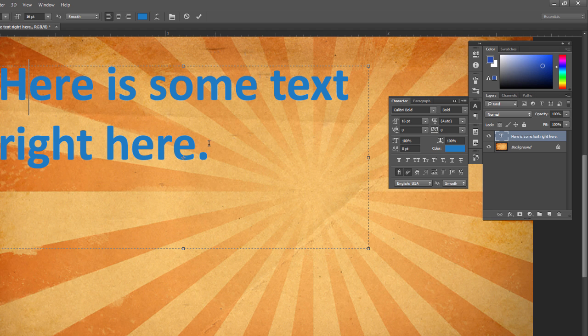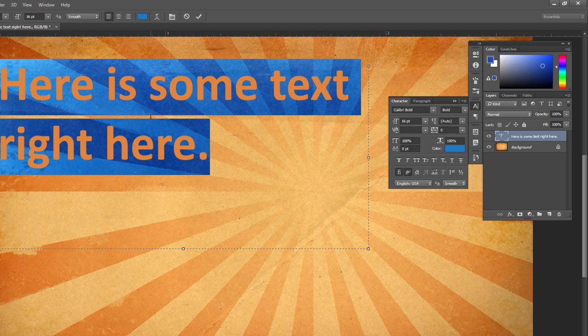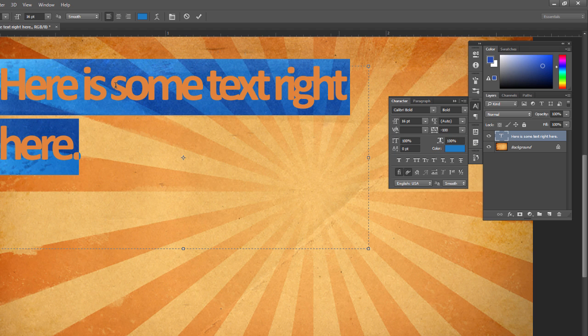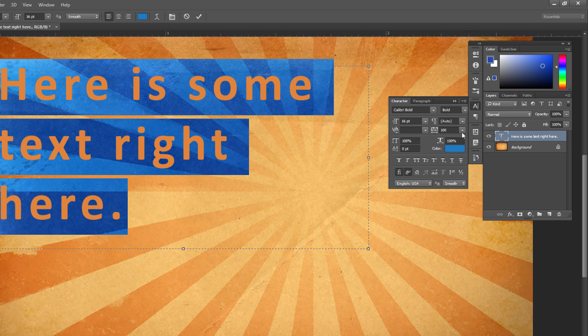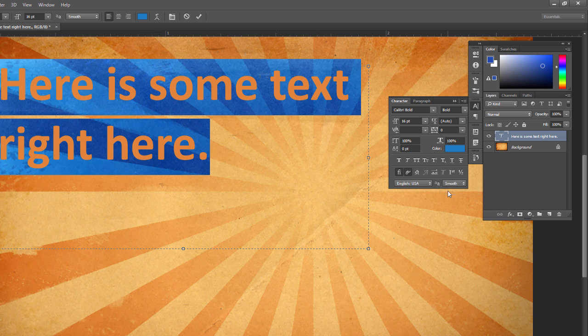Tracking is the same thing, but if you just click and drag an entire paragraph or a word or a sentence, you can then affect the spacing between all the letters in that selected text. So if I did -100, then it changes the space in there. If I do +100, you can see how it affects it there. And again, default is 0.